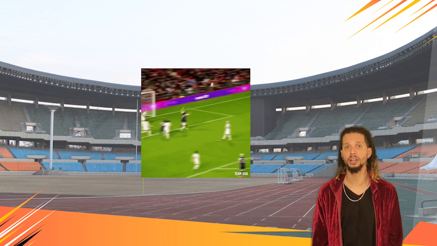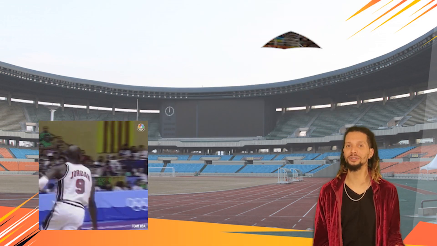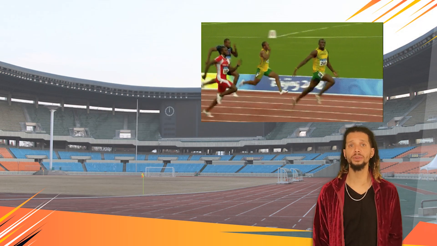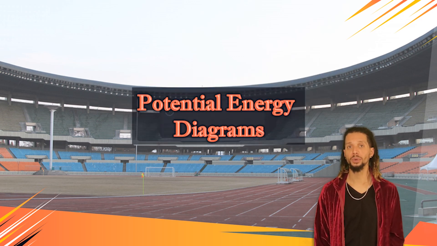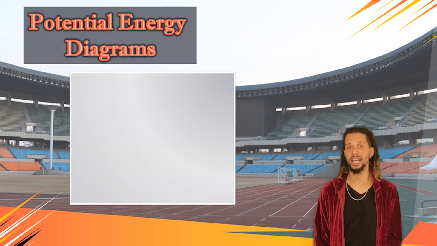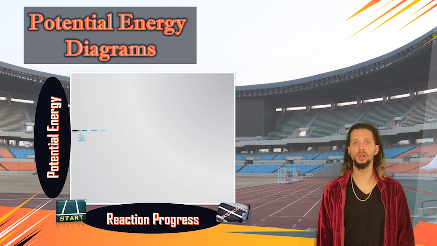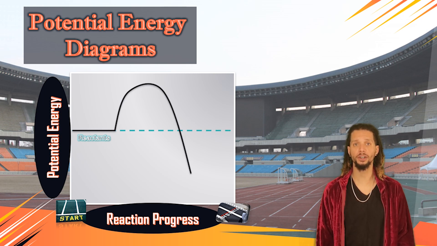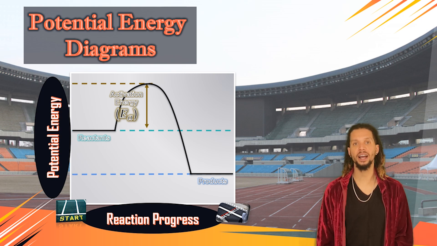To perform at a top level, athletes in the Olympics need to prepare and warm up. So our athletes — the atoms, ions, and molecules — also need to harness some energy in order to interact with one another. To display the amount of heat energy that is absorbed and released during a chemical reaction, a potential energy diagram is used, which has energy on the y-axis and the extent of the reaction on the x-axis. On a potential energy diagram, the reactants will have the energy shown on the flat line at the beginning, on the left side of the curve. The top of the curve represents the amount of energy required to start the reaction, which we call the activation energy, and the products will have the energy shown on the flat line at the end of the curve, on the right side.